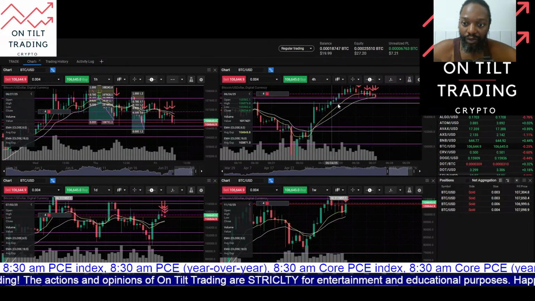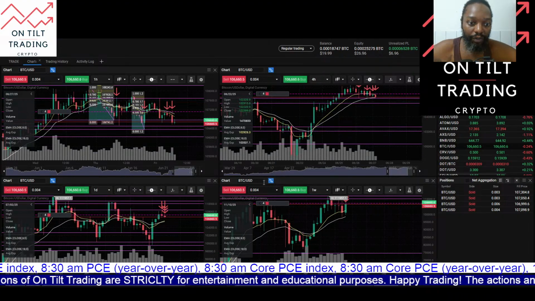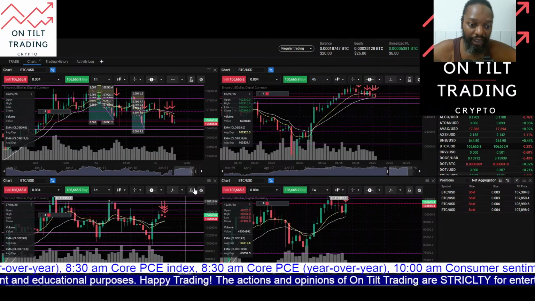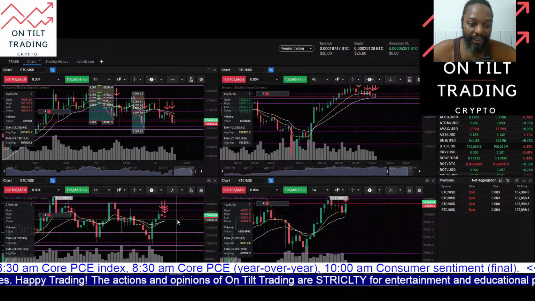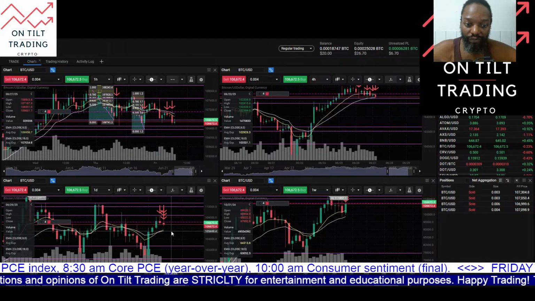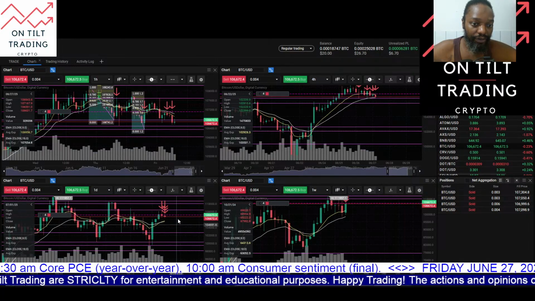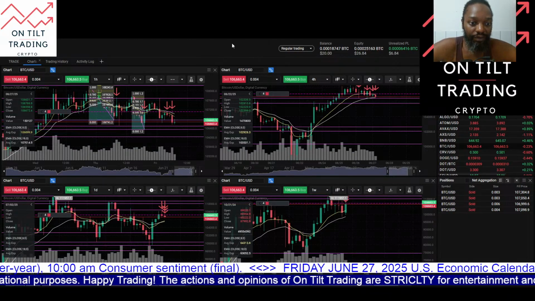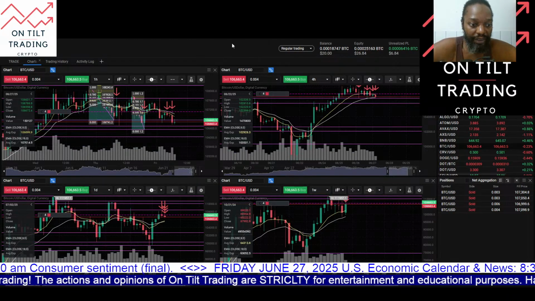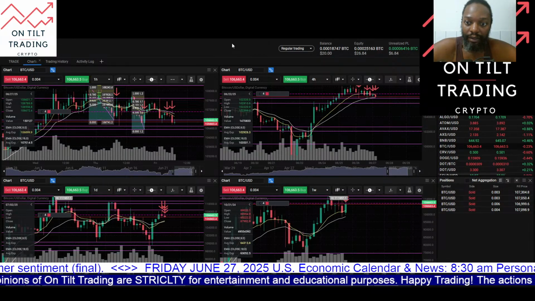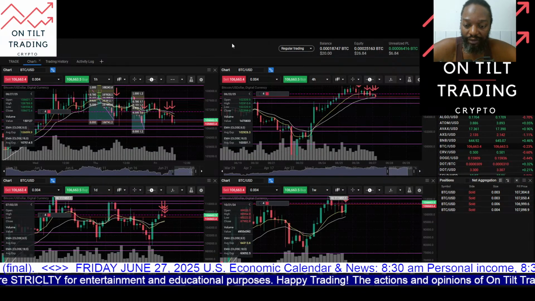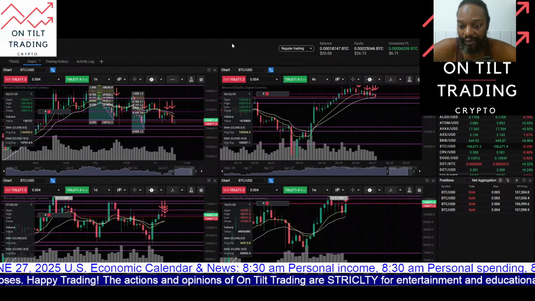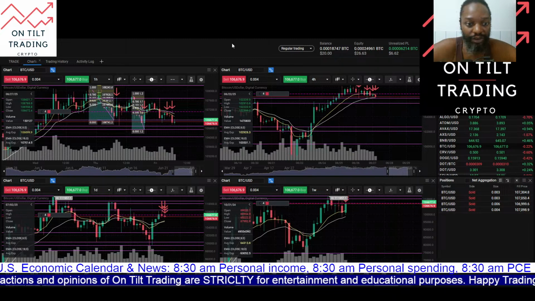So Bitcoin has already put in a new 4-hour low from the previous 4-hour candle, and has put in a new low on the daily from the previous candle, or from yesterday's candle. So price overall here on the mid-level time frames that I use, the 4-hour and the daily, price being delivered to the sell side here. Price also being delivered to the sell side on the weekly, but overall in this time period, very bullish this week.